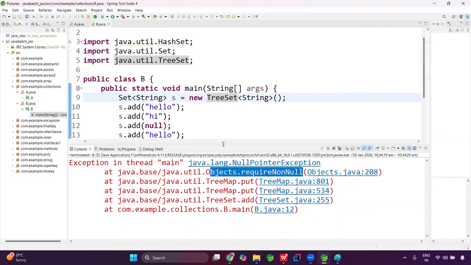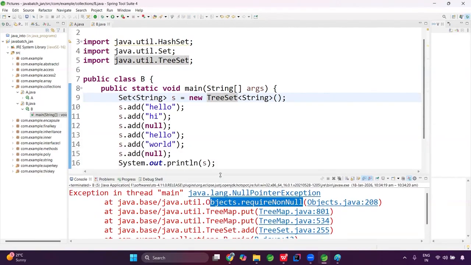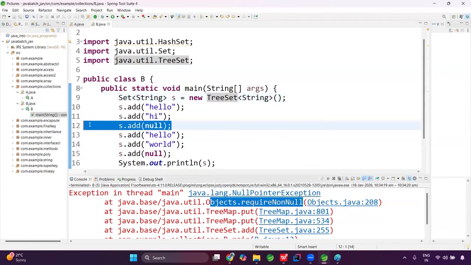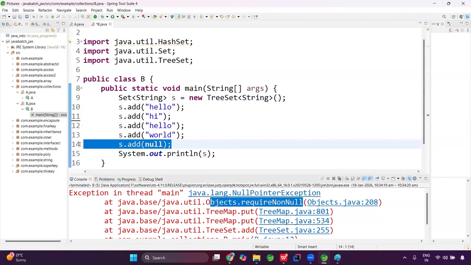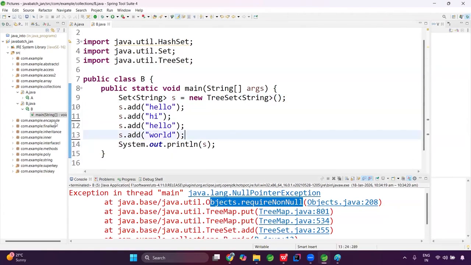So now see, both tree set and hash set keep only the unique items. But the difference between the tree set and hash set is that in the tree set you can't keep null values. So let's say I will remove the null values. Now let's see what will happen.